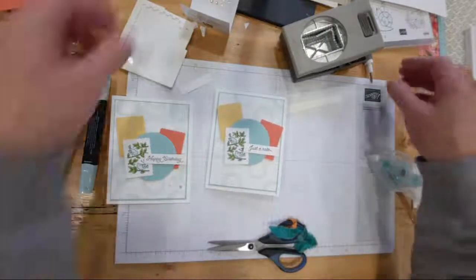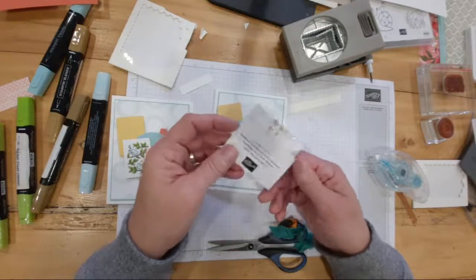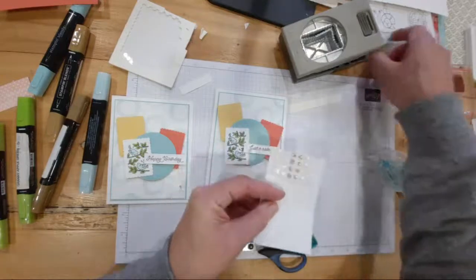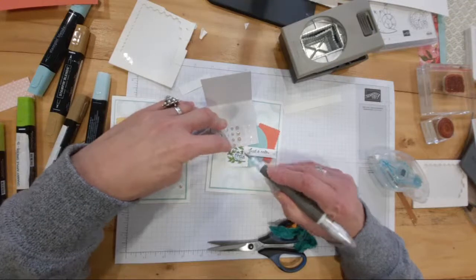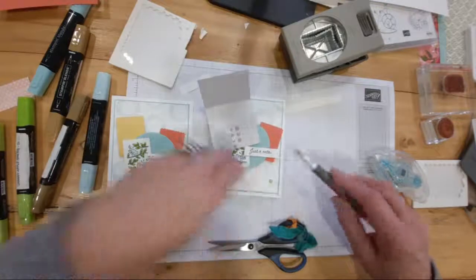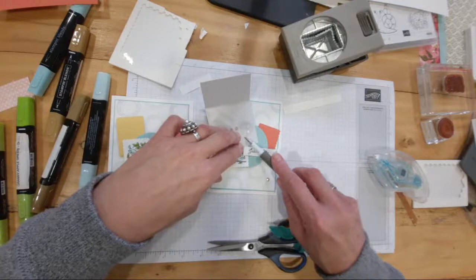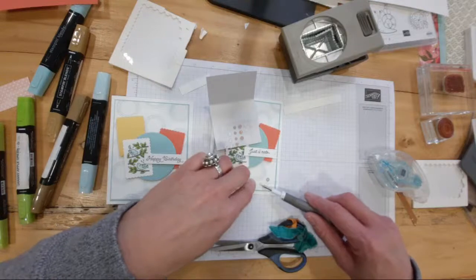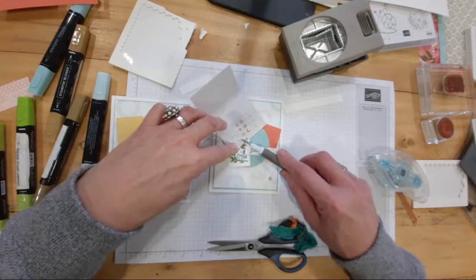There we go. And then we have these gems. They come in a bigger set. They're called Elegant Faceted Gems. They're in clear, in Blushing Bride, and in white. And just a few will do. I'm going to, like that. And a white one. So people who bought the kit, oops, they got a strip of these. And now a clear one.